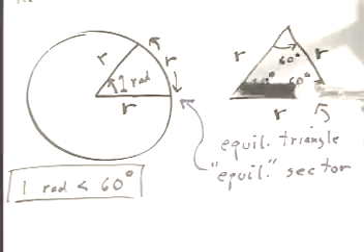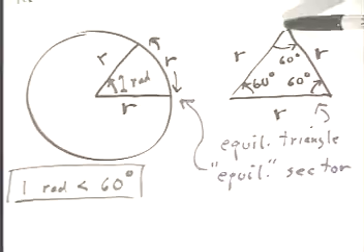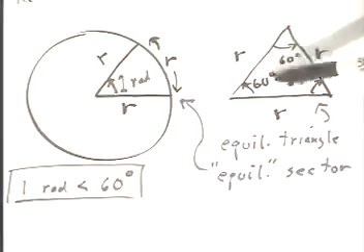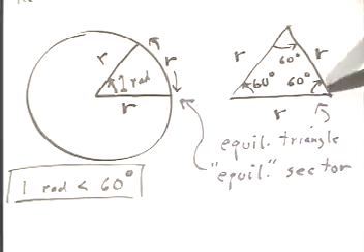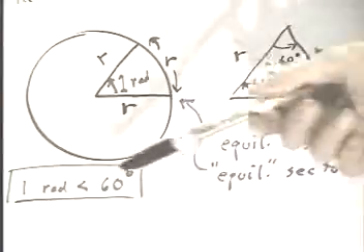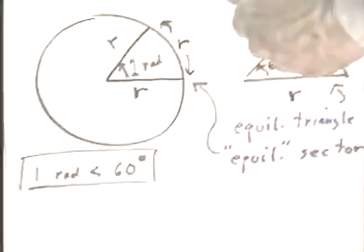Now, an equilateral triangle has an angle of 60 degrees here. If we bend this line out into an arc, since the shortest distance between 2 points is a straight line, this point and this point are going to come closer together because they're being connected by an arc of length r rather than a straight line of length r. You might want to think through exactly how that makes this angle shrink down to less than 60 degrees. It turns out that that's going to pull the angle in about 3 degrees to something pretty close to 57 degrees. So 1 radian is less than 60 degrees, about 5% less than 60 degrees.